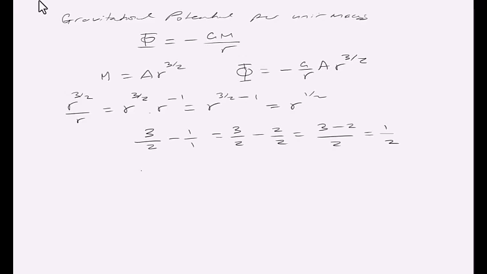And so writing out our final term for the gravitational potential, minus g a r to the power of a half. And this tells you that the gravitational potential per unit mass increases, becomes less negative with distance, as r to the half in this model. And this is different from a usual minus 1 over r gravitational potential model. And situations like this might occur, for example, in a star which has regions of different density.